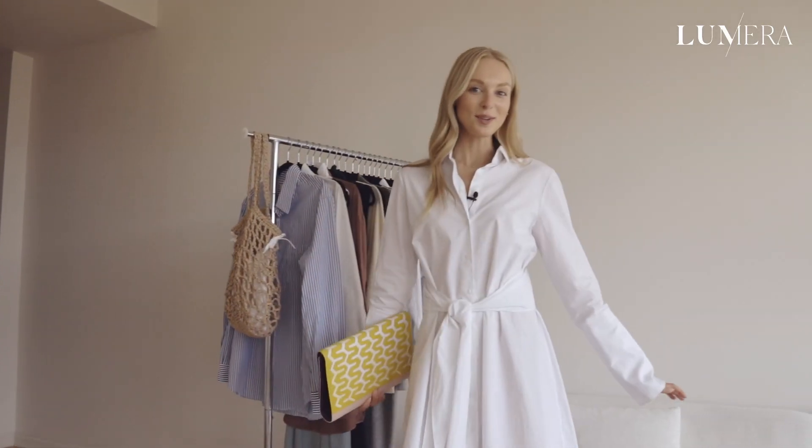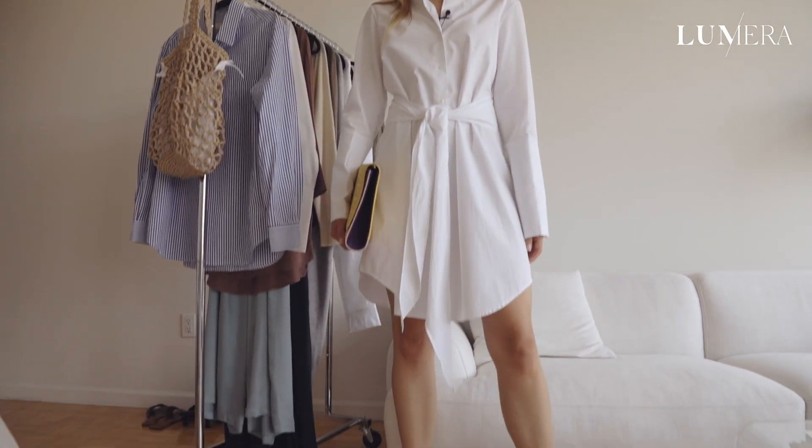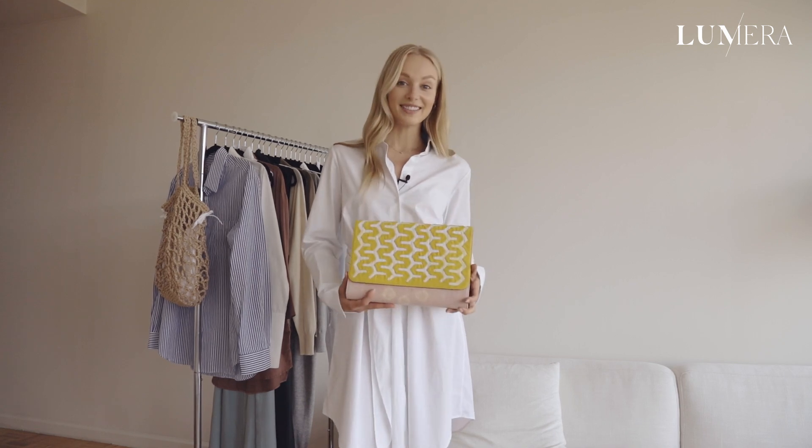This is my outfit for challenge number five. I chose this dress from Grammar NYC because I thought it was super sharp but still fun and flirty. Then I wanted to go with a little pop of color to add to the white dress, so I went with this bag from Mola Sasa. What's cool about this brand is that they collaborate with Colombian indigenous communities and bring out their art, and it's also hand dyed.